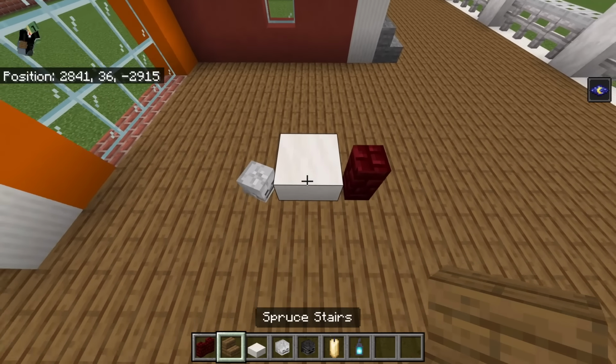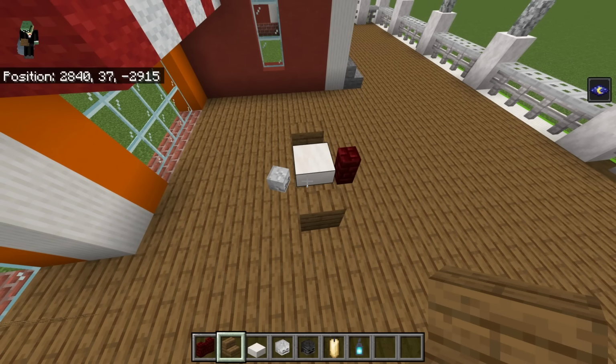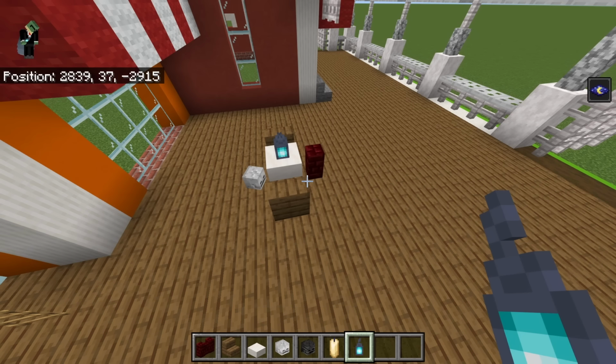Off both the front and back of that upside down smooth quartz slab, you'll place a spruce stair facing into it on either side. While we're thinking about it, you might as well place a soul lantern on top of the upside down slab.